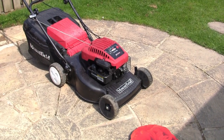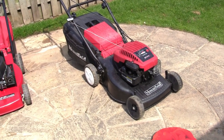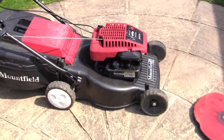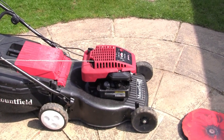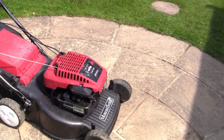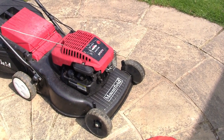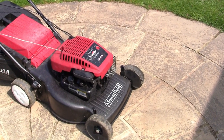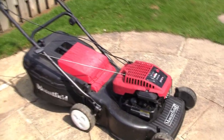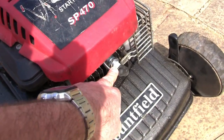Right, let's talk about getting hydro locked. This sounds all kind of in depth, but it's not really. What people tend to do with lawnmowers when they can't get them running is, for some reason people like to tip them over or upside down, and that's like the worst thing you can possibly do with a petrol lawnmower. You're going to get oil and fuel in all the places it doesn't want to go or shouldn't go. So what can happen if you've got a lawnmower that won't start is it can get hydro locked, and what that means is the oil has gone past the piston again in this spark plug hole here.